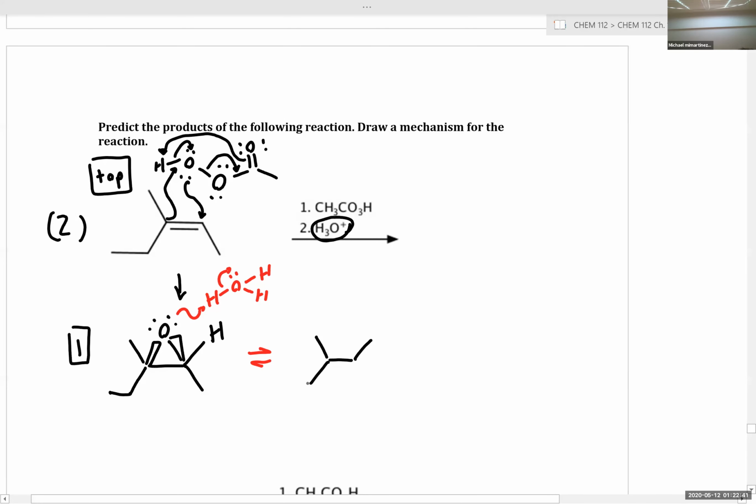My question to all of you is, in this second step for acid catalyzed epoxide opening, what is our nucleophile going to be? If we have H3O+, what is our nucleophile going to be?